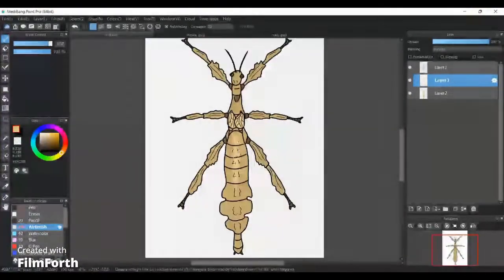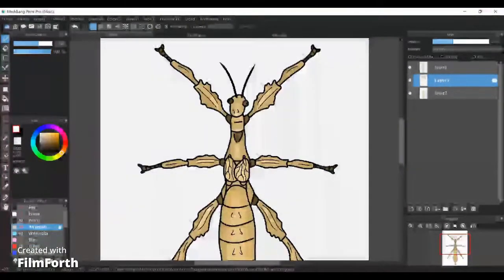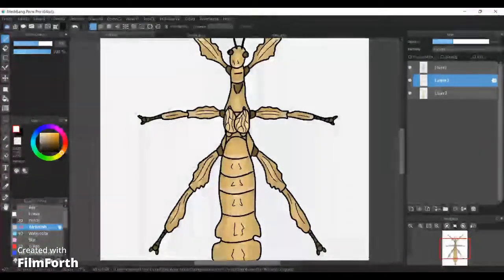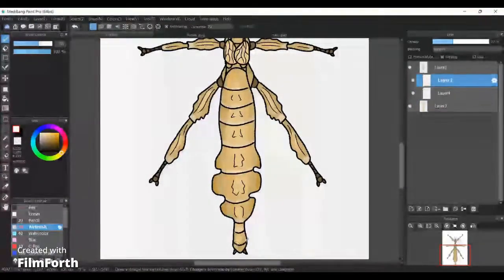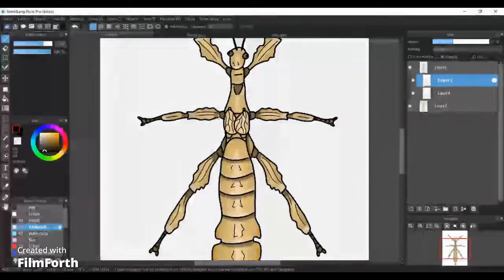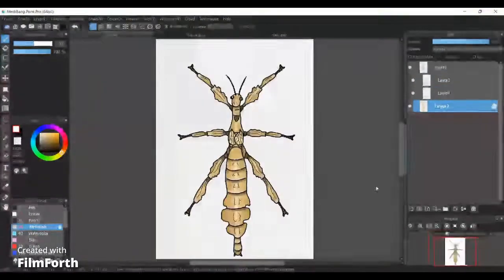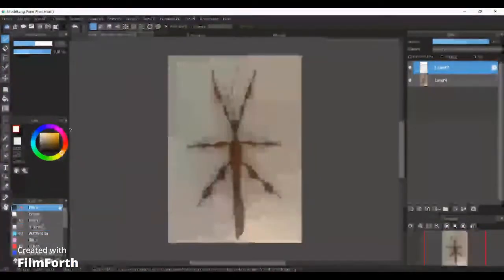This first line art illustration is of a female giant prickly stick insect, otherwise known as Extatosoma tiaratum. One female can lay over 1,000 eggs in her lifetime, and she doesn't even need to mate with a male to produce offspring. If she doesn't mate, all her offspring will be clones of herself, but if she does mate with a male, her offspring will be a mix of male and female.